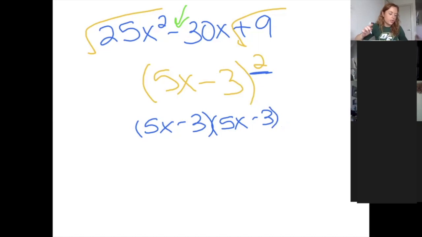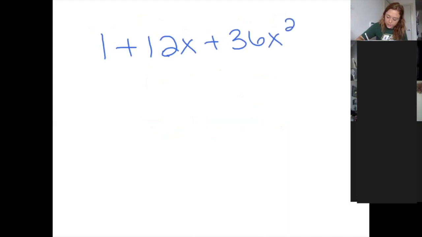So let's look at one. Sometimes Khan Academy will flip it around on you guys, and it will look like this. 1 plus 12x plus 36x squared. They like to flip things around. You don't see that often, but you will sometimes on Khan Academy. It's still the same thing though. The x squared term is still your a. The c is still the one that's your constant, the one that's by itself.